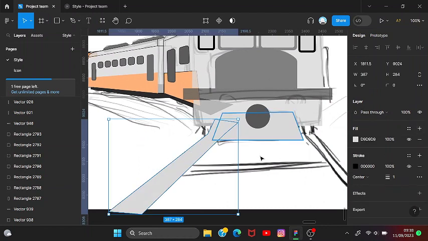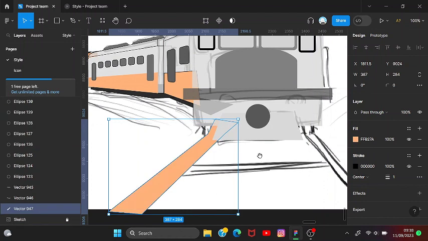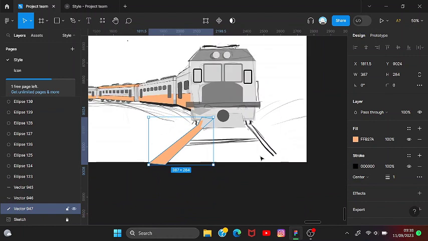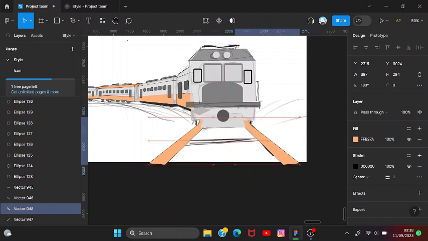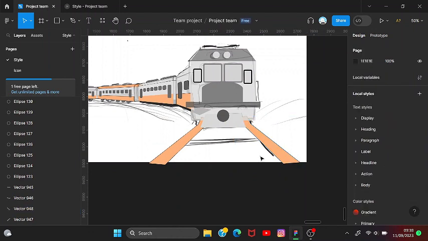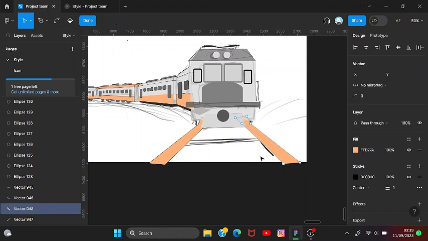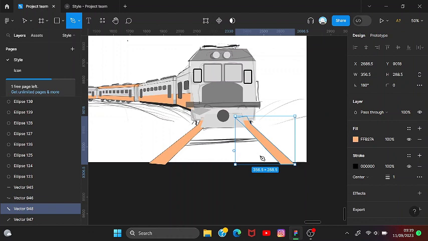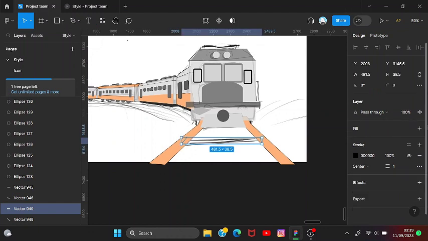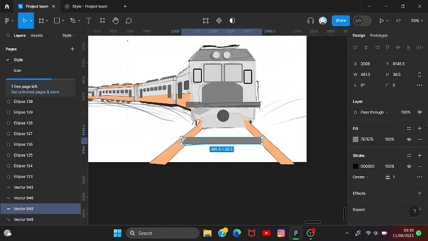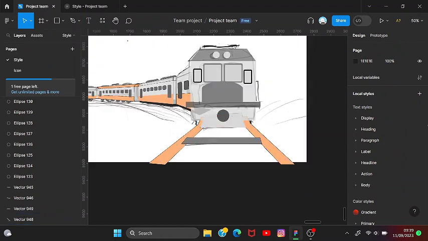We'll use this color first for this. Okay, so I'm just finishing this thing.